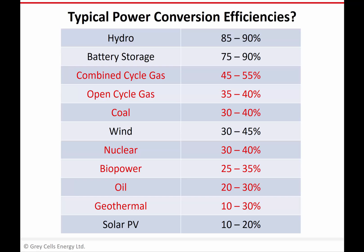Here's a table of some typical power conversion efficiencies — the efficiency with which power plants are typically converting their inputs into electrical output. This is not supposed to be a definitive, all-encompassing list. Efficiencies will vary depending on how old the power plant is, the type of technology it's using, and also how it operates. A bit like driving your car — if you drive at a constant speed you'll use fuel much more efficiently than if you're constantly accelerating and decelerating. Power plants have the same issues: if they're constantly ramping up and down to meet variation in demand, they'll operate less efficiently than if they can run at a nice constant rate.